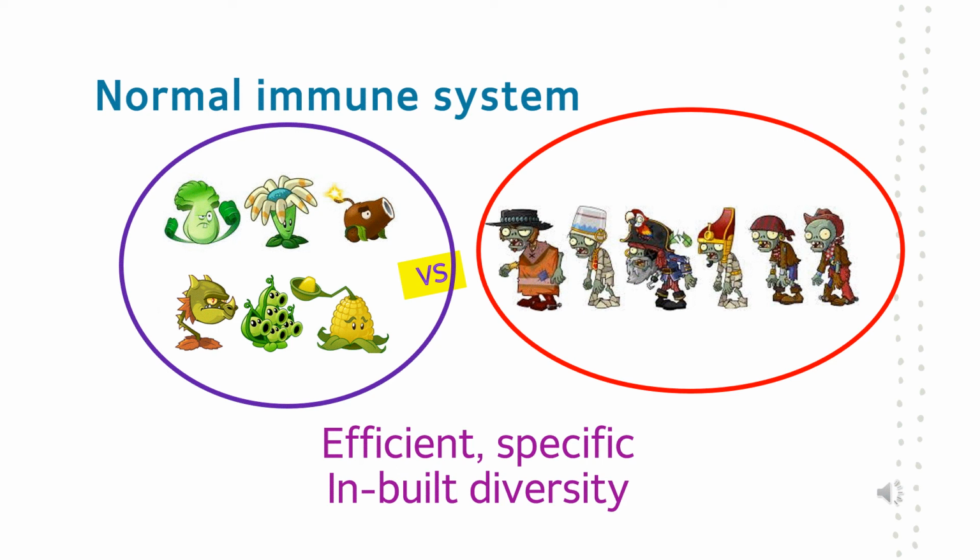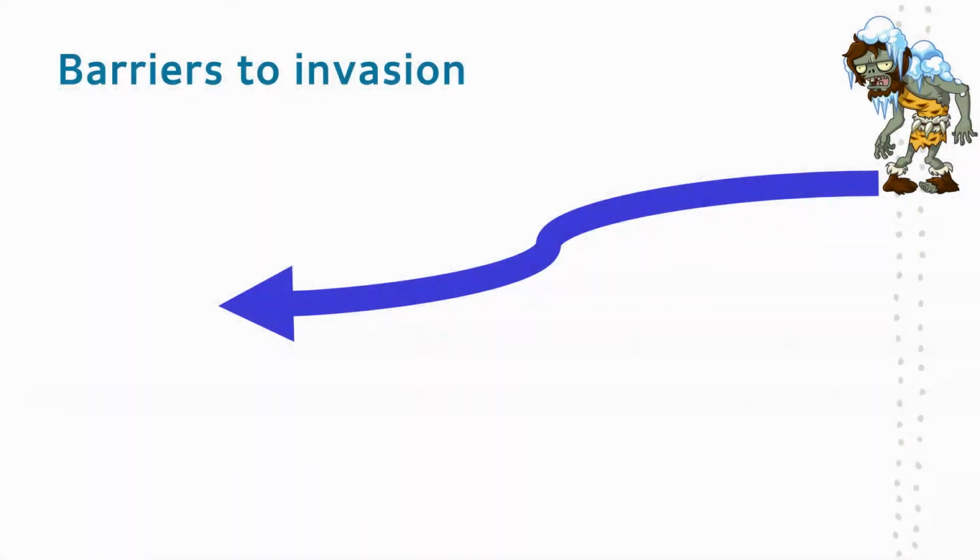And these zombies all have different powers, just like pathogens, which are often diverse with different kinds of virulence and pathogenicity. Our immune system needs to be able to protect our bodies from all sorts of bacteria, viruses and parasites. And it does so through a variety of specific and non-specific defense mechanisms. This is an illustration of the many barriers a pathogen has to evade or breach to infect our bodies.